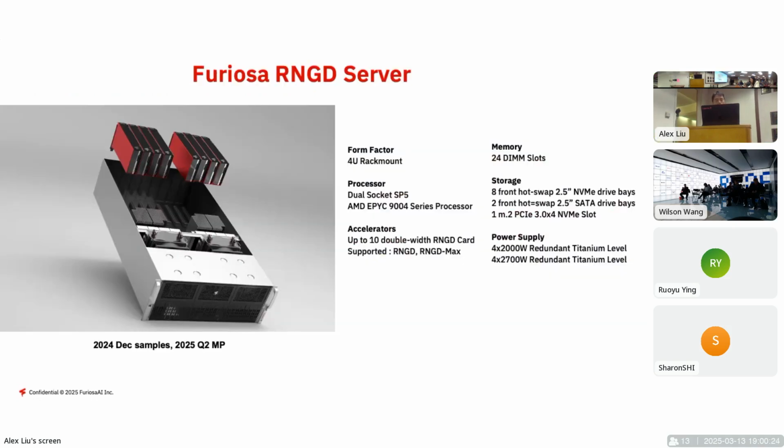So this is the example. Because we have such low power, we can put 8 of our cards into a very typical server that only consumes, like I said, 2,500 watts. And if you're talking about Llama 70B, which is a traditional, mainstream large model, this server can output 8,000 tokens per second.